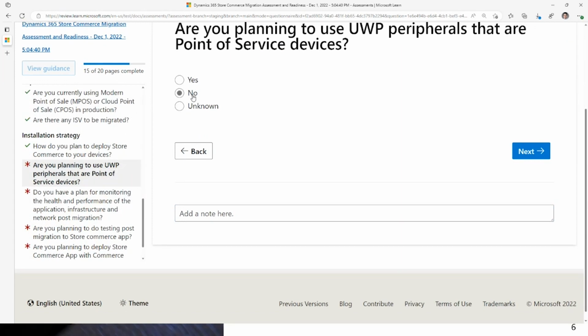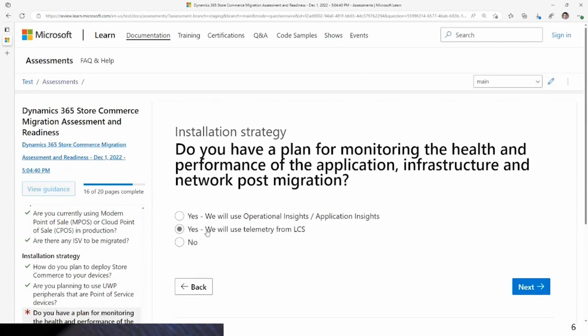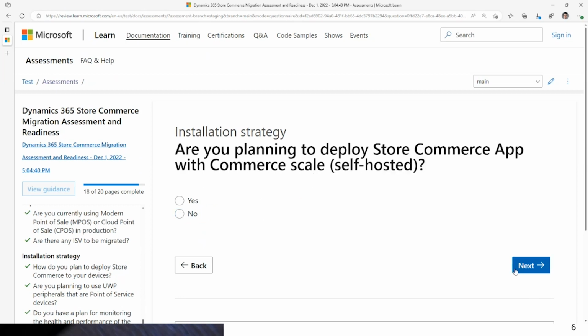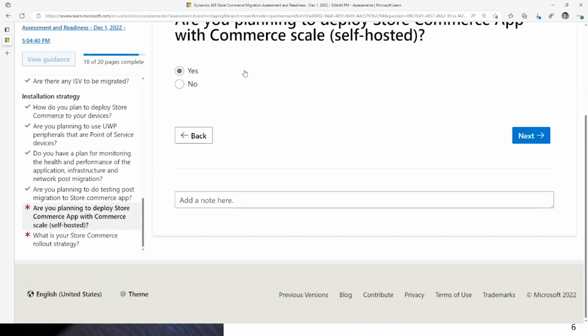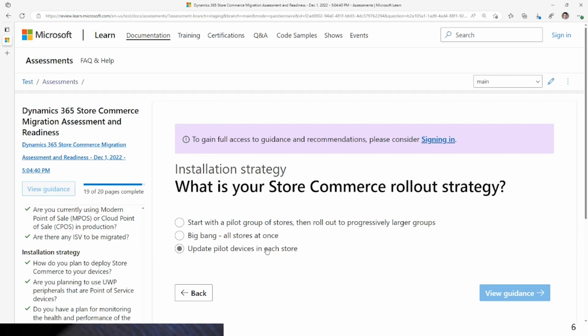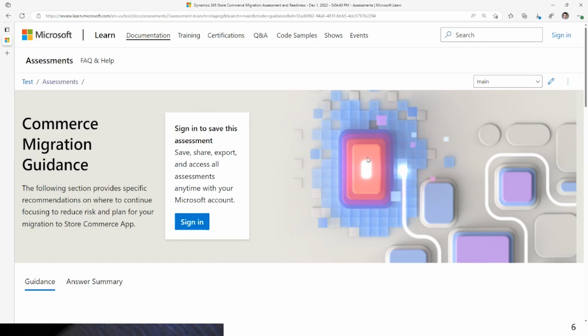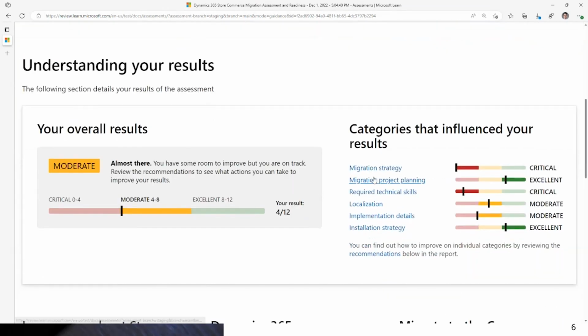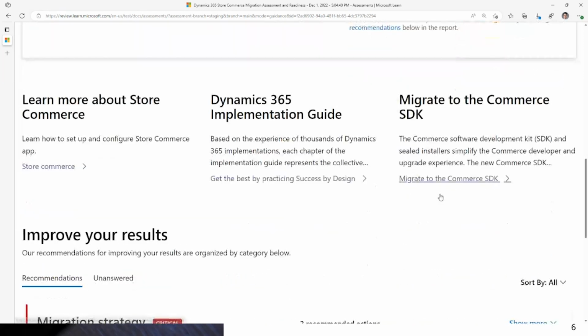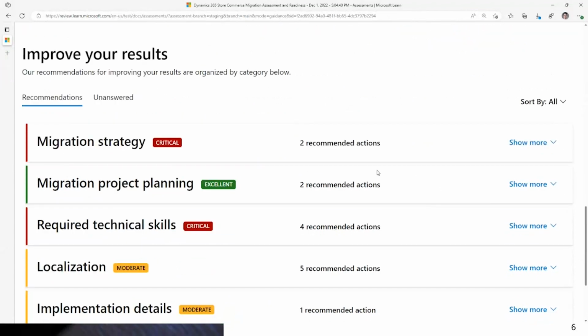And as I wrap this up, I will point out when we get to the last question, the button will change from next to view guidance. So when I complete the last question, we switch to the guidance view. And as we go through, you have an overall score of where you rank based off of our understanding of your answers. And it's an average across the different categories that you've submitted. Based off of these answers, we give you some very specific guidance on where we feel you can best improve.